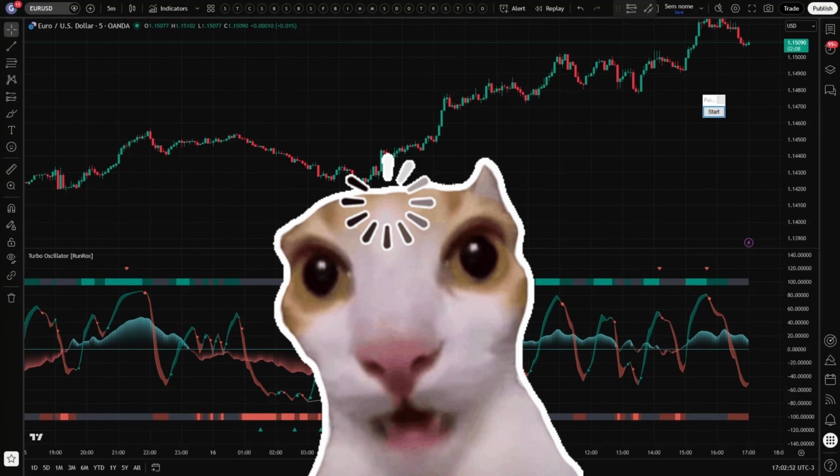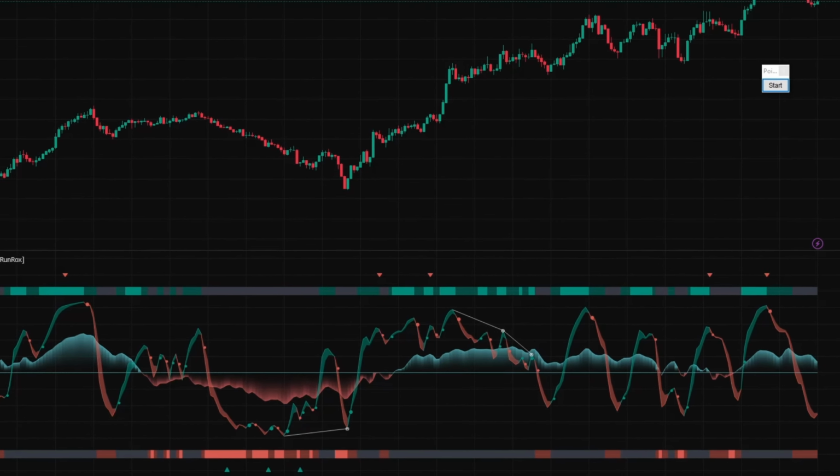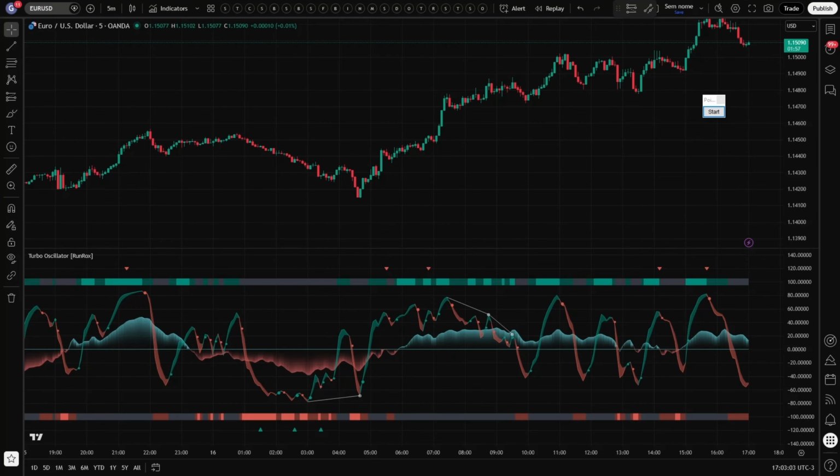So how does the indicator work? It combines several tools into a single indicator to help identify potential market reversals. One of its primary functions is the automatic detection of divergences. A divergence happens when the price movement doesn't confirm the indicator's movement. When the price makes a lower low, the indicator forms a higher low. We have a bullish divergence which can initiate an upward move from that point. When the price creates a higher peak but the indicator shows a lower peak, we observe a bearish divergence, signaling a potential downward trend. The indicator displays these divergences through lines drawn directly onto the chart itself.